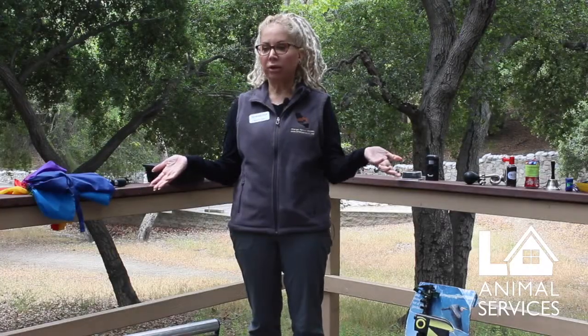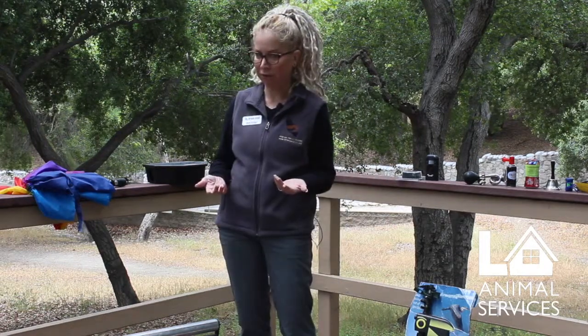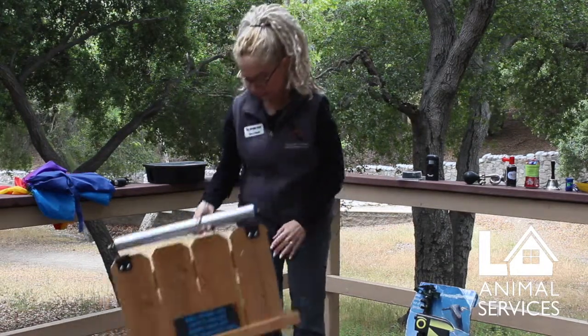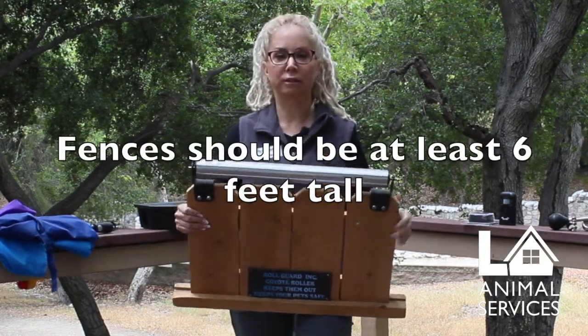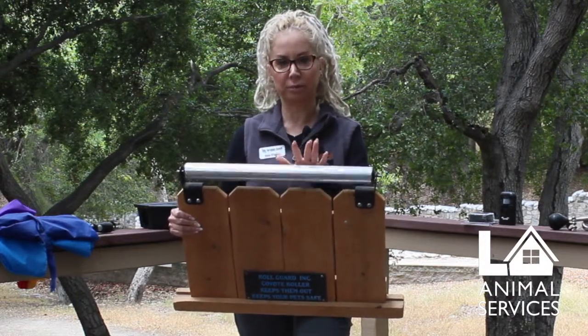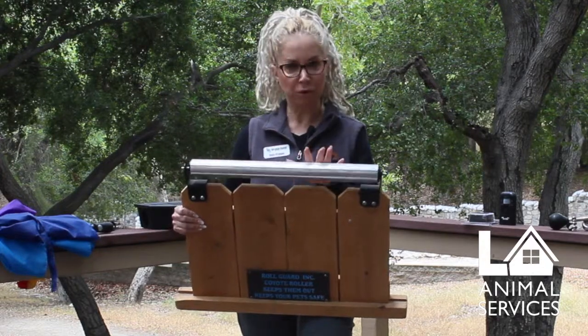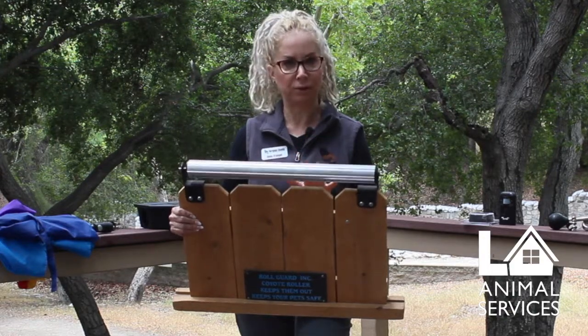All right, so now we're going to talk about the backyard a little bit. A lot of people ask me, how can I keep my backyard coyote-proof or wildlife-proof? How can I keep all the wildlife out of my backyard? One way that people use is the coyote roller fence. This is an example of it, and basically people will put it around the perimeter of their fence, and the animal trying to get over the fence cannot gain purchase, and so it'll slip down. It's very well made. It's very smooth. I've seen homemade versions of this that are not quite as smooth but may do the same job.